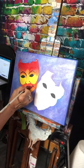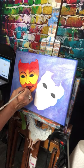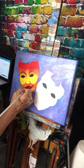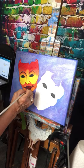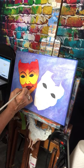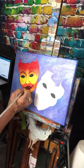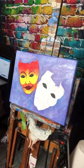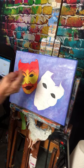And up in here, we're gonna have red, pure red. Come down in here. And I'm going to probably lighten that up a little bit as soon as it dries a little. Kind of get that in there. Okay, now I want to use my little brush again.